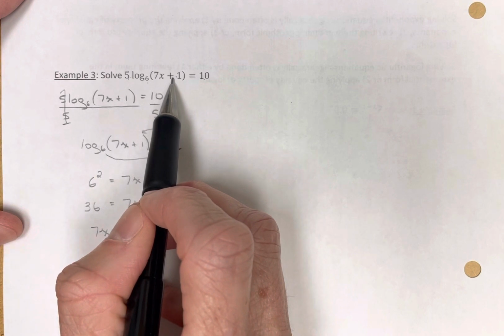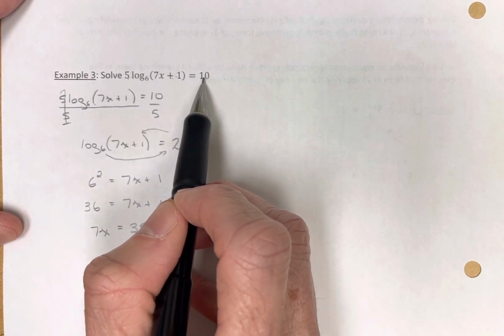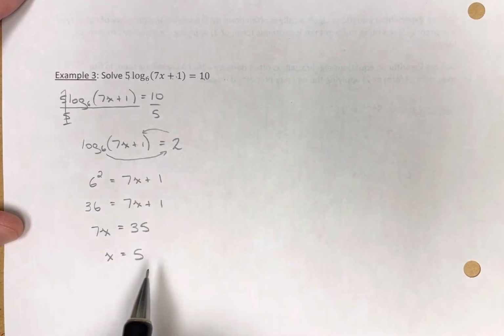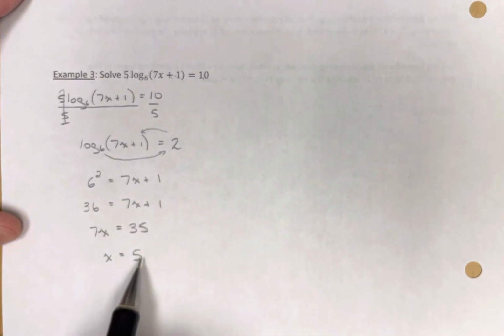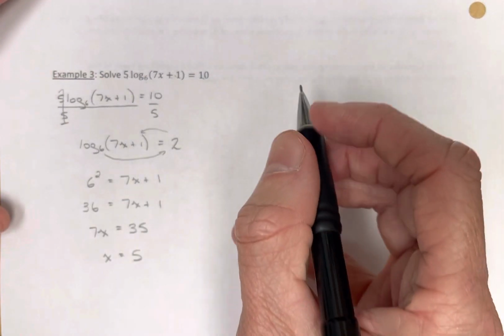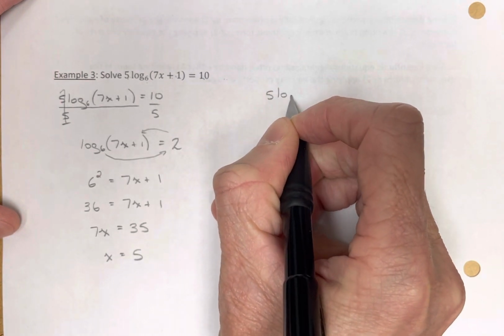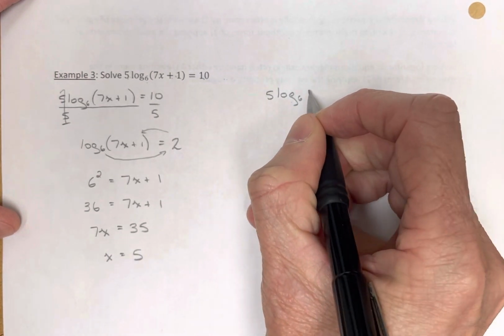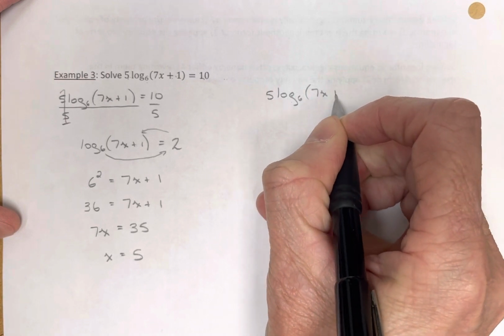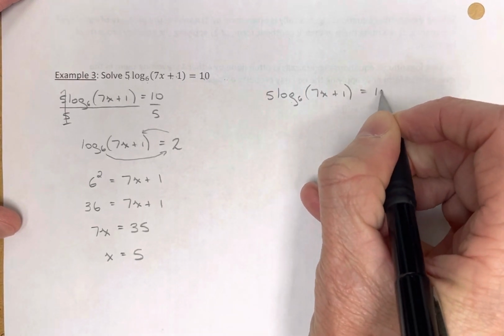or you could check it graphically, have y1 equal the left side and y2 equal the right side, which is 10, and those 2 lines or curves should intersect at 5. The second way says, so I'll start here, and you can pick which one you like better. This way is a little bit more complicated, but that's okay.